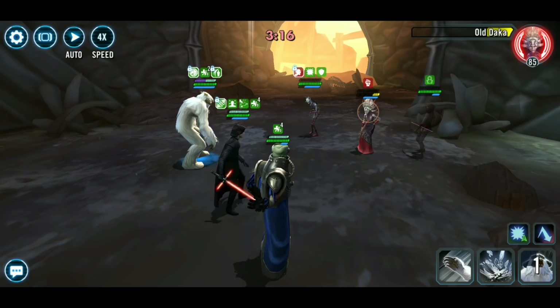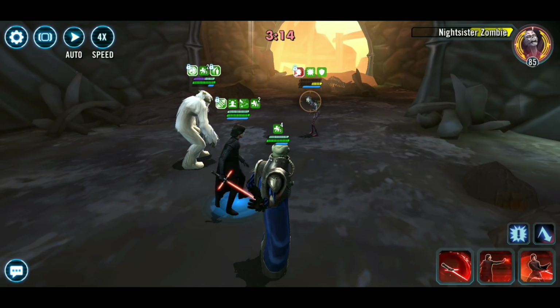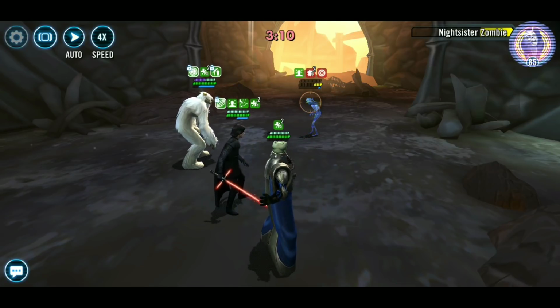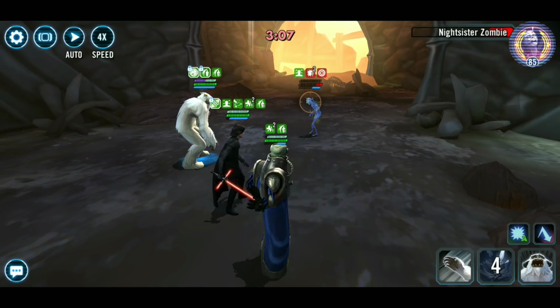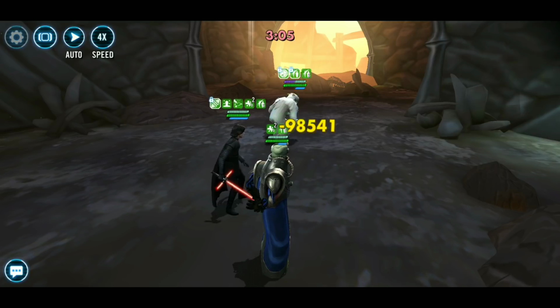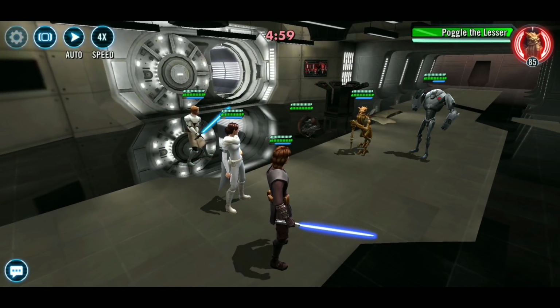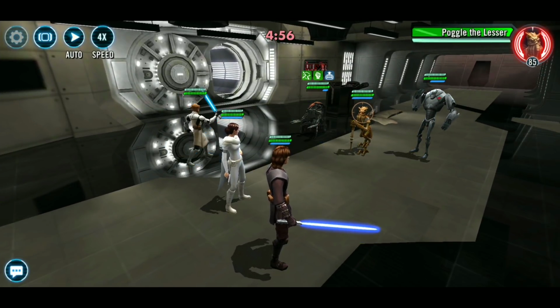So I got a hit in on Daka, trying to go after her. Got her down low enough that she was able to die from a dot, so she's not going to revive there through Zombie. Done with that. And that AoE took out Acolyte. So there we go, 54 banners for that team. Pretty pleasantly surprised how that worked out.